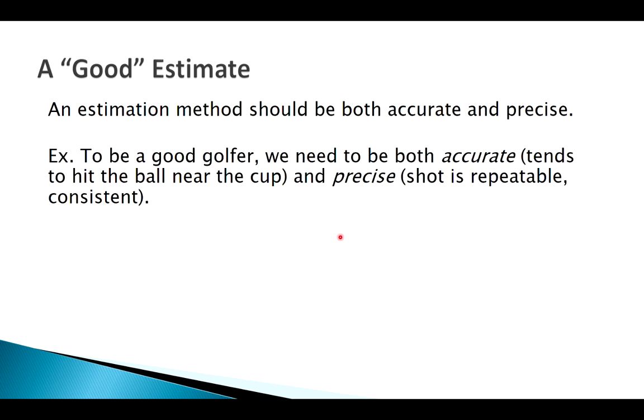that can kind of demonstrate this idea, right? So if you've ever tried to play golf, you'll know that it's very, very difficult because you have to be very accurate and you have to be very precise, right? I have to hit my ball straight. I have to hit it towards my target, right? And my shot in golf has to be repeatable, has to be predictable, right? A more consistent shot is more precise. So we know that accuracy has more to do with hitting our target or getting the ball in the cup. Precision has to do with how repeatable is this process.